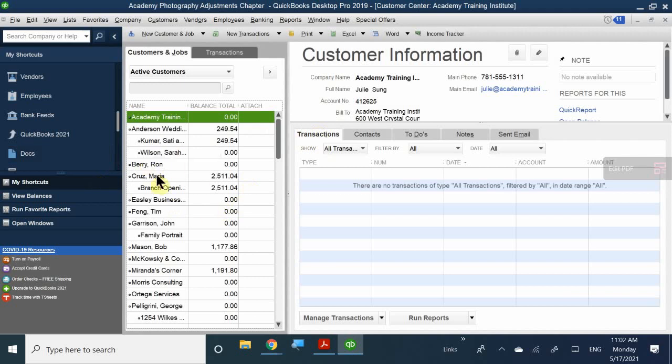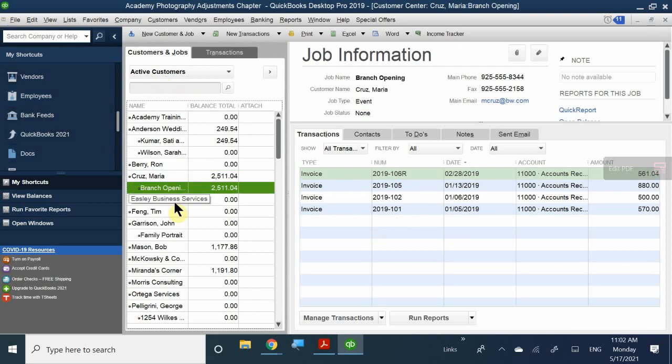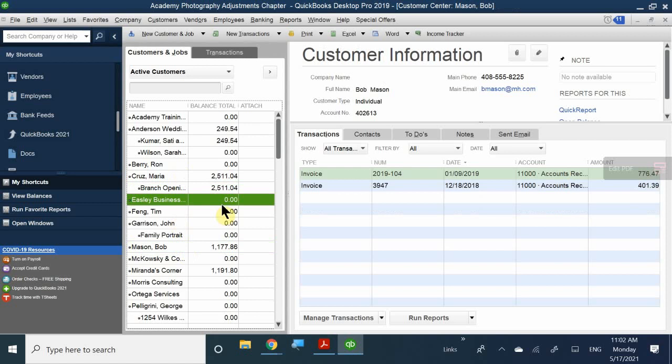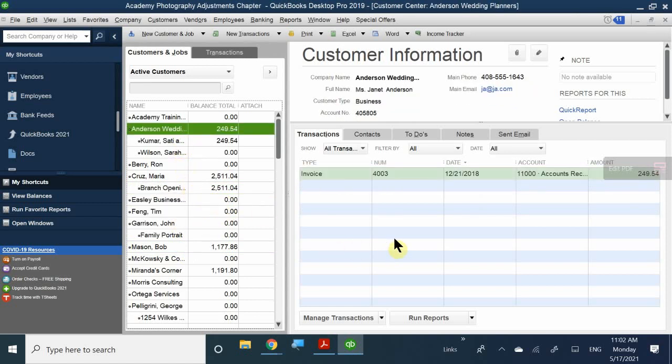So here we have a bunch of transactions as of 2019. These are all February and March dates. Notice that all of these are people who haven't paid us yet. Let's see what happens when I do that, because in this case, I never got paid. These will probably stay there, because the essential idea is that the ones people haven't paid you, you want those to carry over in the future.